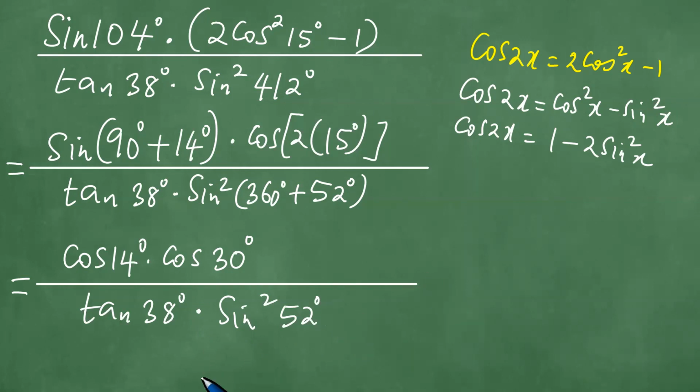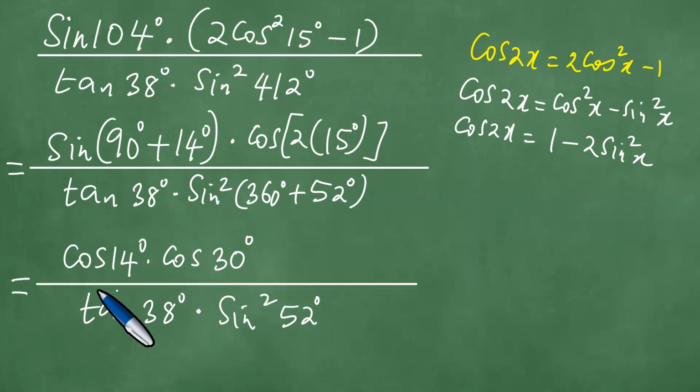Now let's look at these and think carefully. 30 degrees is a special angle, so we're good, and therefore we can fix that. 14 degrees is actually a very interesting smaller angle. So 52 degrees now can be made similar to any of this. For example, somebody can look at the 52 degrees and subtract something from it. What can you subtract? You can subtract 38 from it. So now what do we have here?